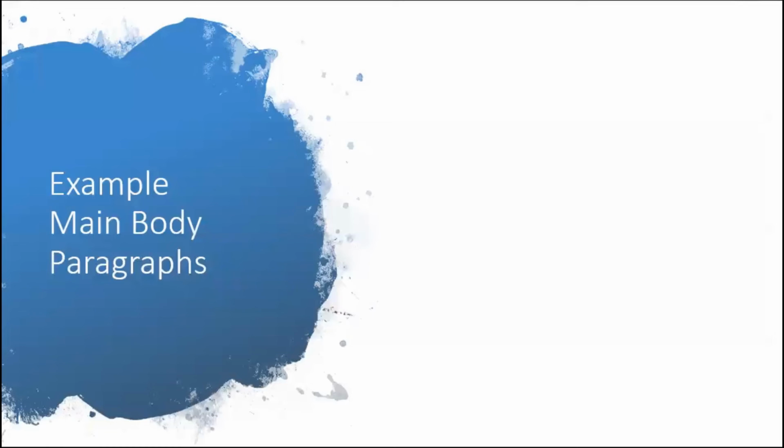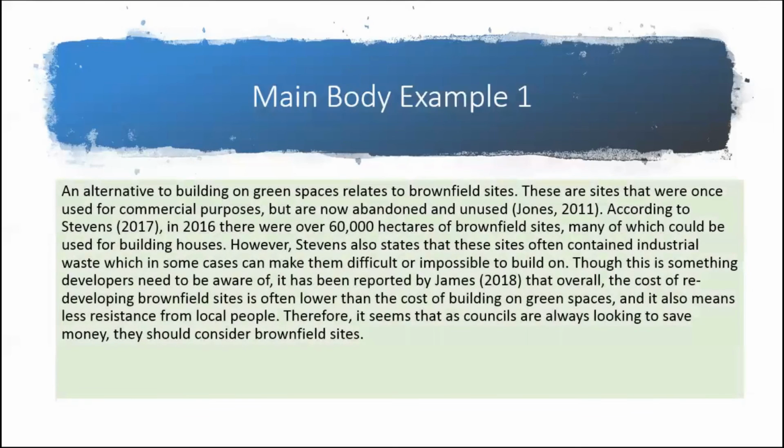So a main body example, okay, again, this is still the same essay, so it follows on from the introduction. It's about green spaces, brownfield sites. Remember, green spaces is the green land, fields, and brownfield sites relate to the sites that are no longer used, as in, maybe they had factories on or previous housing, so they've been used for building purposes in the past, but now they're not. Okay, so have a pause, again, click on play when you're ready.